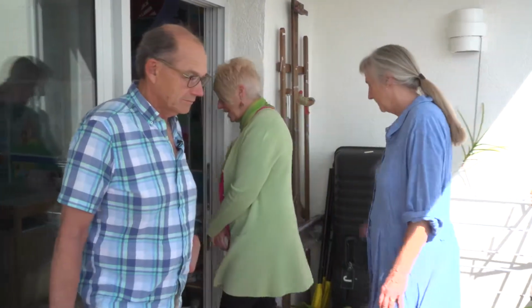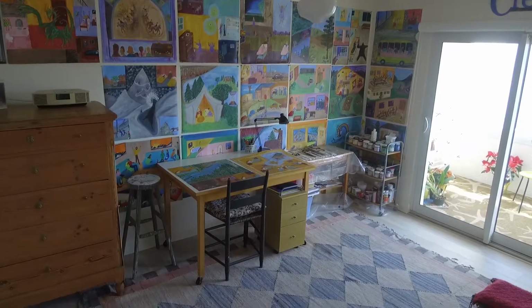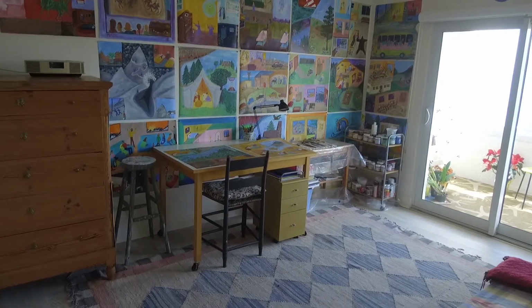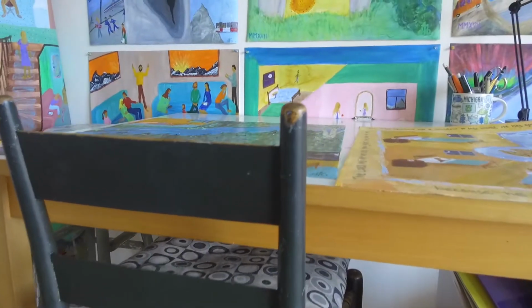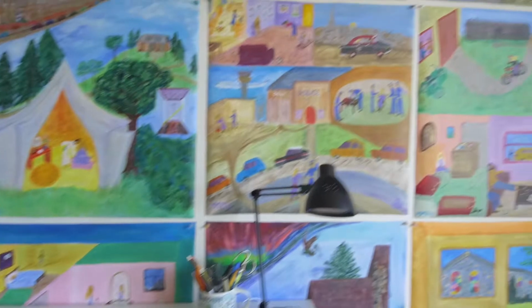No, this is great. And then it goes back out here, back into your art room. Now, one thing is, this actually has a bathroom in the room. Yes, there's a bathroom in the room as well. Sometimes people make it their second bedroom and office. Yeah, this is a guest room, because this bed can be turned into a day bed, yeah.